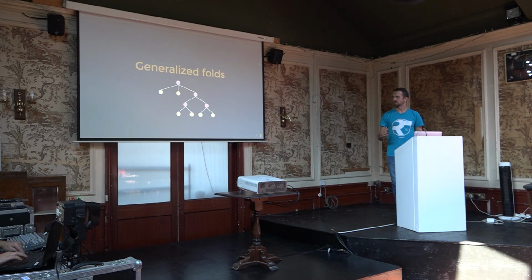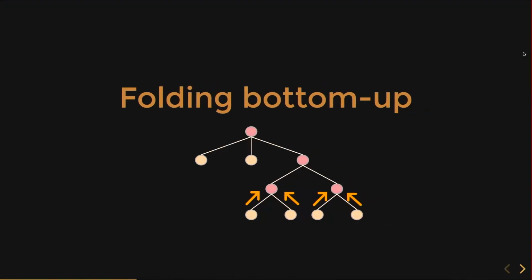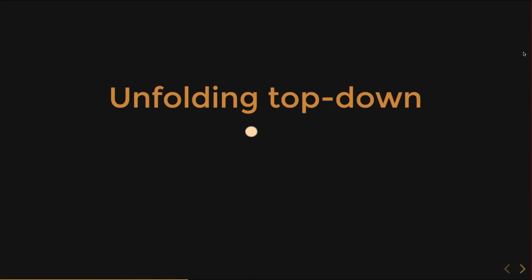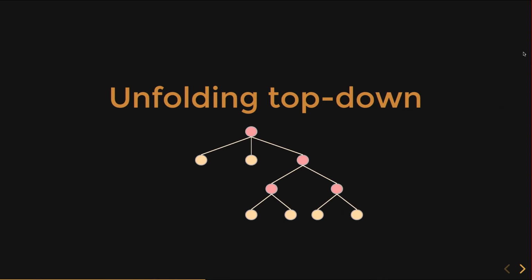And the simplest examples of recursion schemes are starting with generalized folds. What does this mean? This means that if we have a tree, our recursive structure, we want to traverse it somehow to build a single value out of it. Right? So we have the leaves of the tree, which we would like to fold bottom up using some transformation functions and build new data, proceed recursively until we get the last value. For example, the string built out of a JSON. So this is folding bottom up, but sometimes we also would like to unfold top down. So to build recursive data, to grow a tree from a seed, so to speak, starting from a single value and using some function and recursively grow a tree out of it.